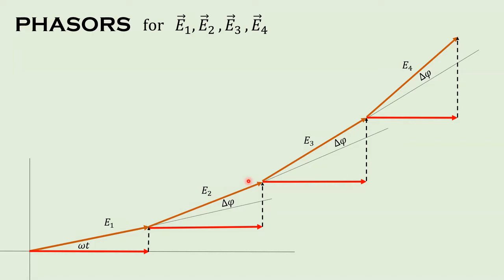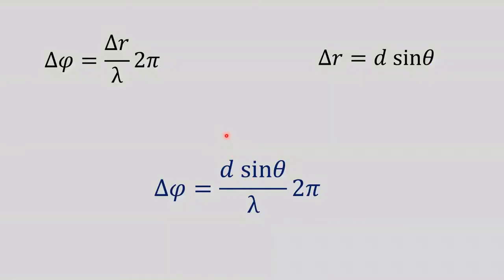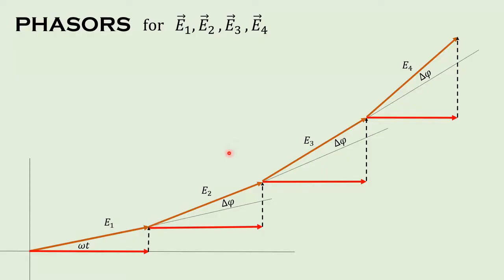Why is that? If I go back, it's because the separation between adjacent slits is the same for every pair of adjacent slits. And you can also see that the horizontal projection is different for each of these phasors. This one has the greatest horizontal projection at this particular moment in time. This one has the least. So that tells you that the instantaneous values of the fields are different at different times. They're not all in phase. If they were all in phase, then their horizontal projections at any moment in time would be equal.